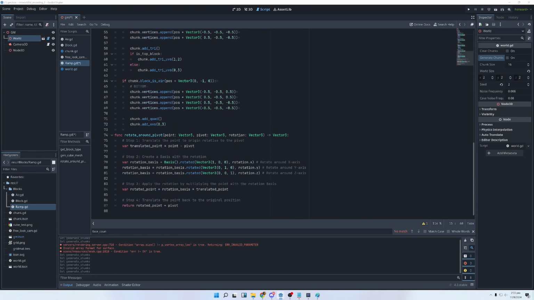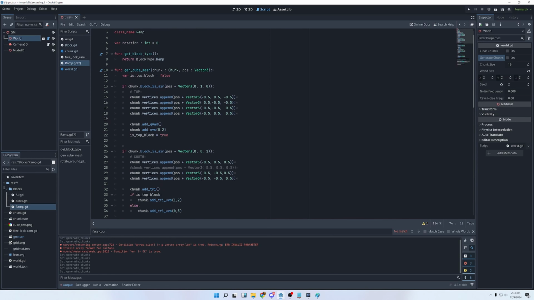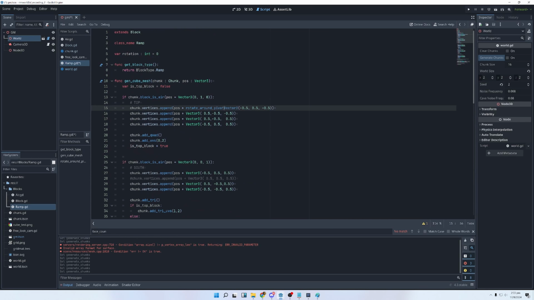All we do now is when I give it a Vector3 like this, we wrap that in a rotate around pivot. So we give it the point. The pivot point is going to be Vector3(0, 0, 0). And then the rotation is also a vector, and the rotation is around x.